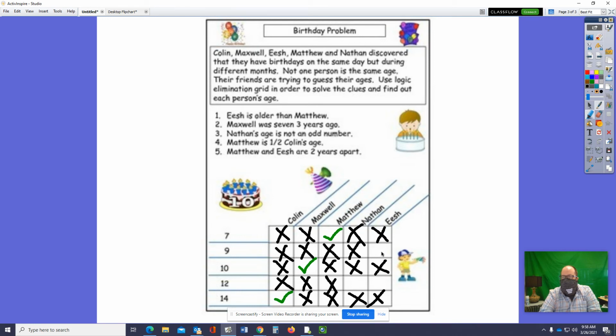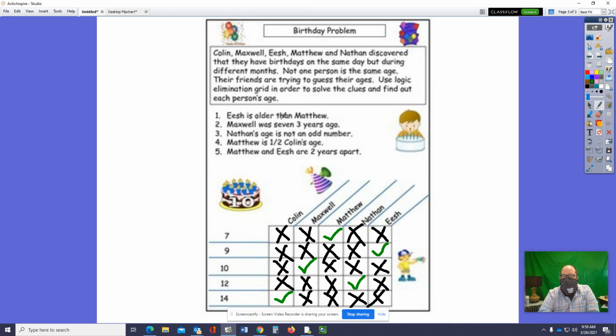And now what that leaves us with is, again, just a couple of blanks. We have a blank here for Ish, and we have a blank here for Nathan. Now, looking at this, the only age that Nathan could be, because his is the only one that we have there that is not checked off, is going to be 12. So there's a blank there for Nathan. That means that he has to be 12. So we're going to put a check mark there for Nathan, which also means that Ish is not going to be 12. And then the only one that we have left up here is going to be Ish, who is 9.